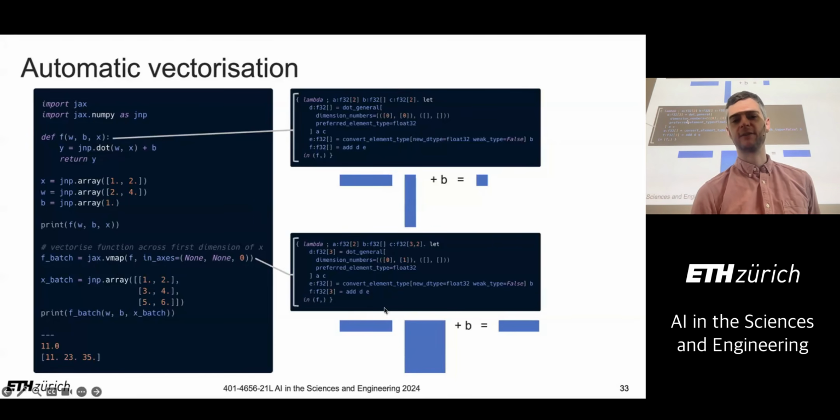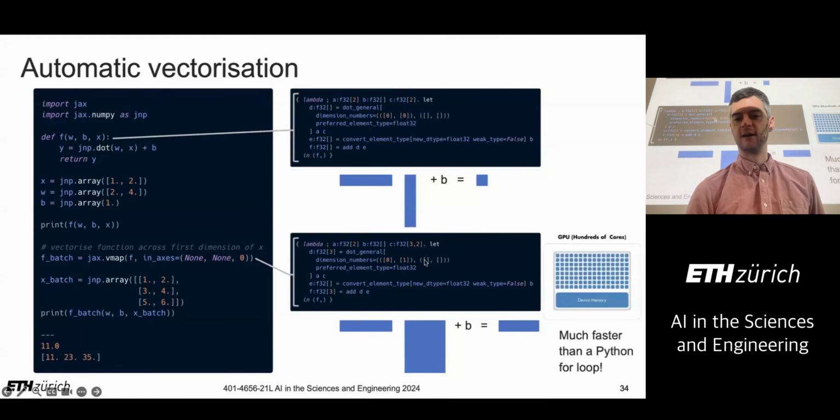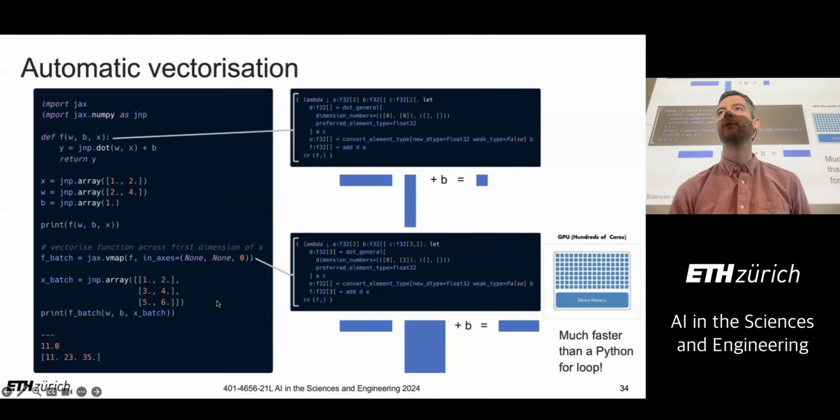It's realized that we don't need to do that. We can actually just write it as a matrix product. And this is what, when we run that matrix product on the GPU, it will then use the cores in parallel to do the computation. So this vectorized function is much faster than just doing a native Python for loop to call the function repeatedly. Does that make sense?